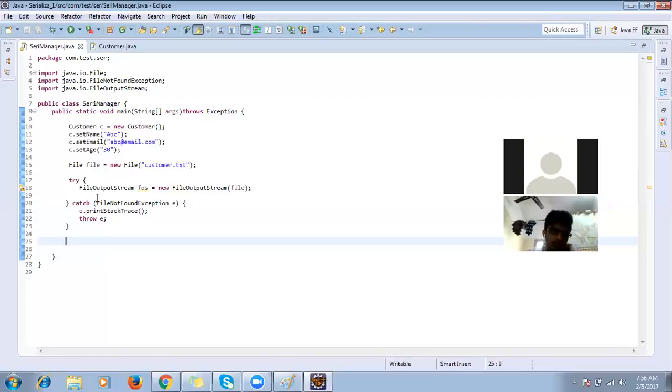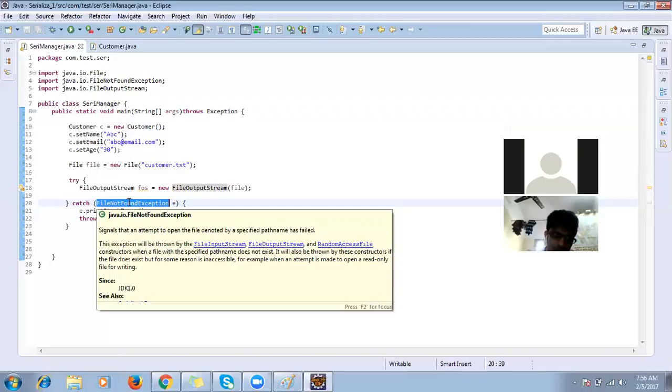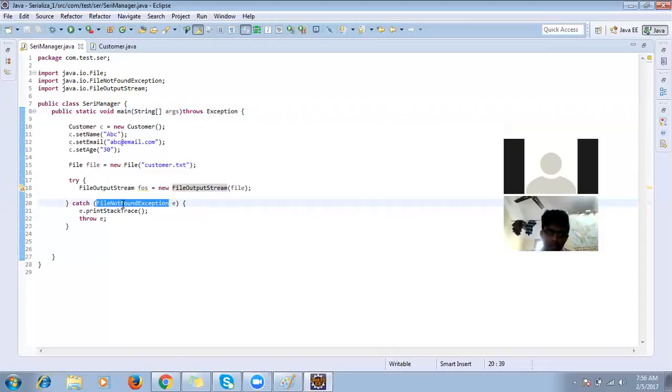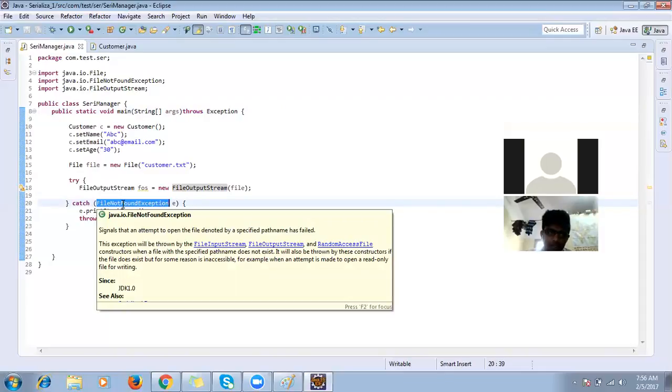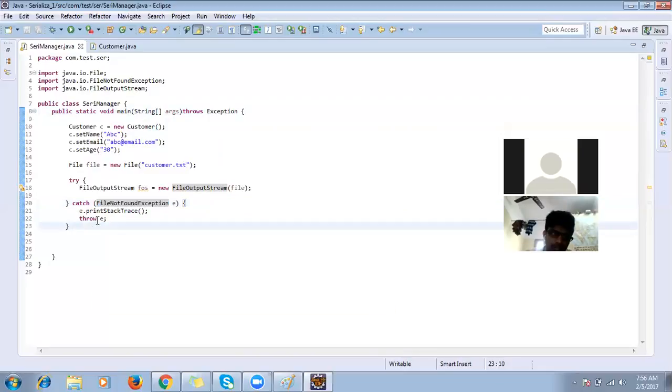But here, instead of file not found exception, we can write exception directly. Your own exception. In the catch block, we should not write generic exception always. Generic is not specific, right? So you should not write a generic exception. Better write whatever exception you are trying to handle. But here we are throwing file not found exception e. Yes, that is correct. Here we throws. So that is also you can make it. So this is perfect.